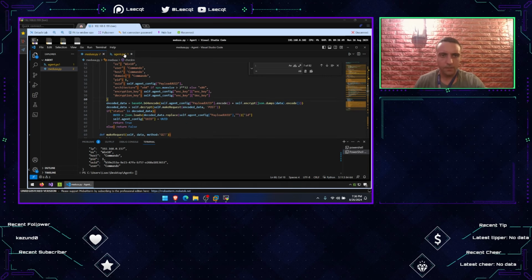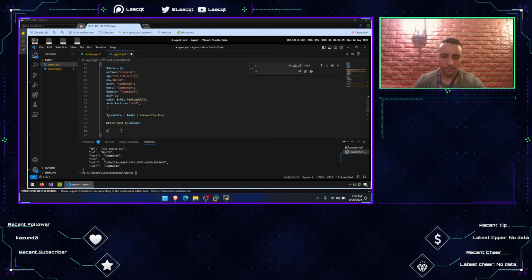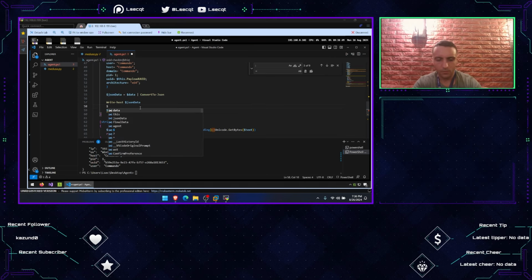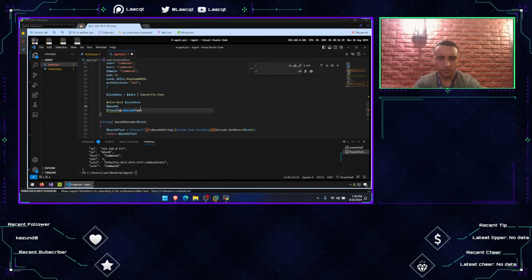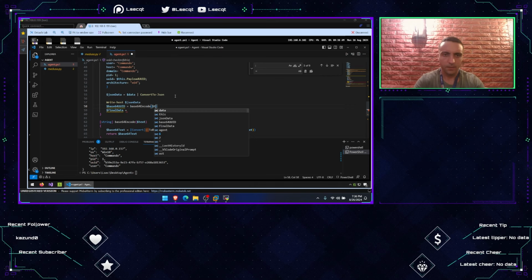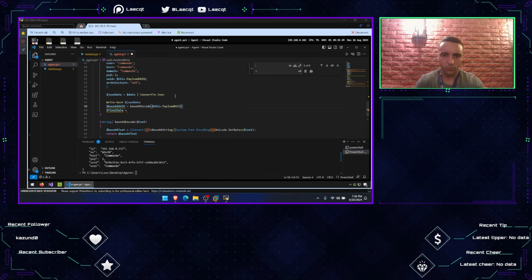Okay, so in that case, let's try something like final data is equal to, actually, let's do it super simple. So base64 UUID is equal to base64 encode, and here I can pass the payload UUID. So in that case, is this dot payload UUID.